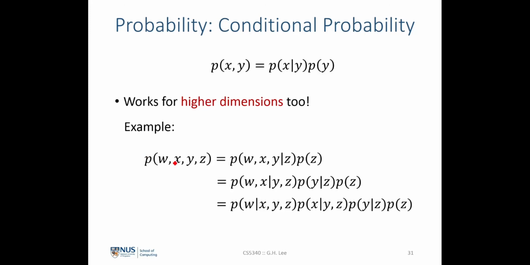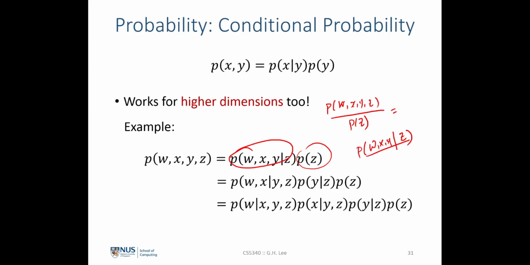So suppose that we are given the joint probability of 4 random variables, w, x, y, and z. We can see that we can write this product rule into this particular form over here. We can verify that this is correct by moving this term here to the left side, where we say p of w, x, y, and z divided by p of z. So when we divide by this particular normalizer, the marginal probability, we simply add the condition upon this variable over here. So this becomes p of w, x, y conditioned upon z, which is this term over here.